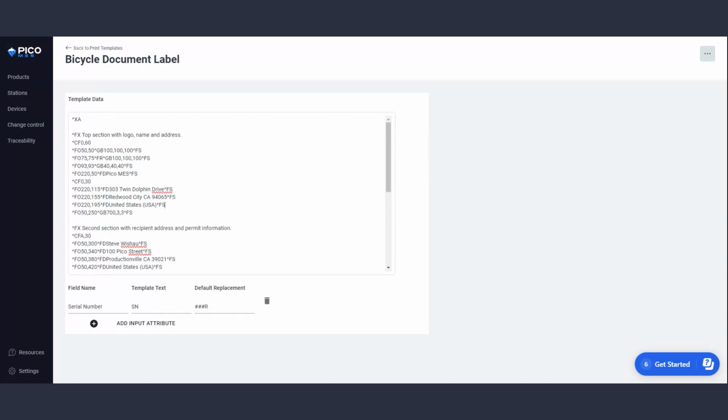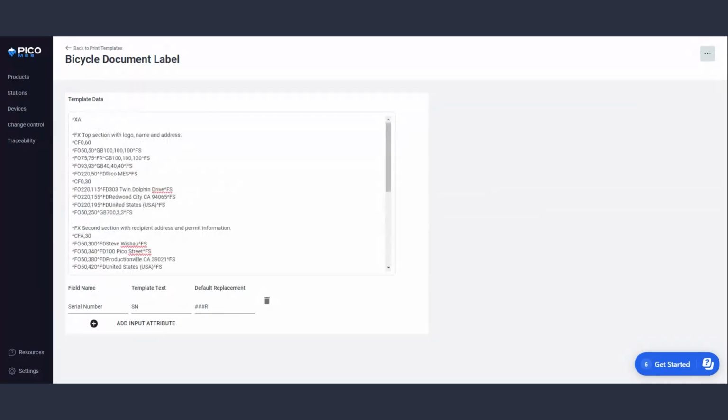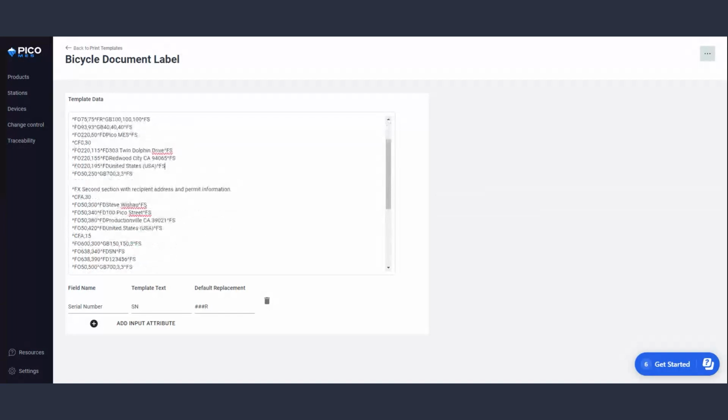The most important piece of it is adding in an input attribute or a field down here to essentially determine what piece of the template you want changed out every time. This is a shipping label, and there's a field within that label called serial number. The field name is the common language, or the normal way to say that this is the thing I'm swapping out. The template text is the serial number that's associated with your field within this. And the default replacement is, if there's some issue, it's going to throw in an example serial number or a placeholder until an issue can get resolved.